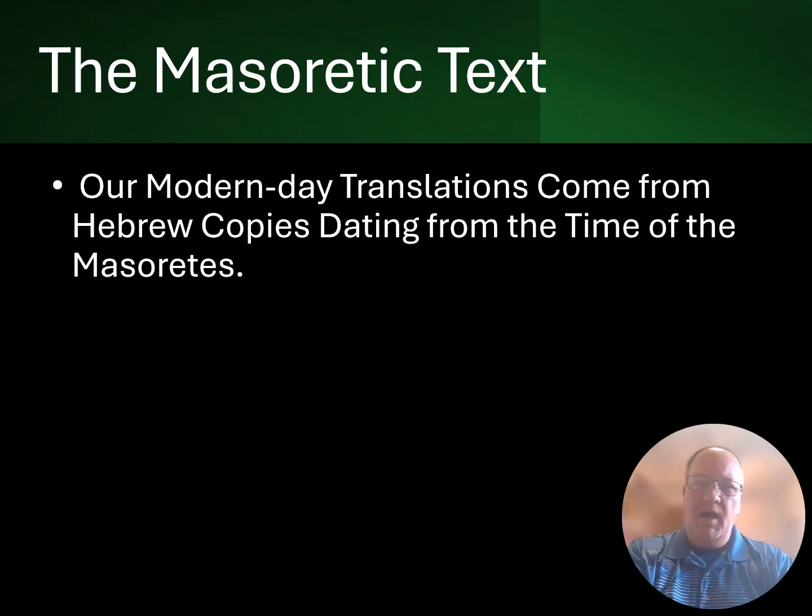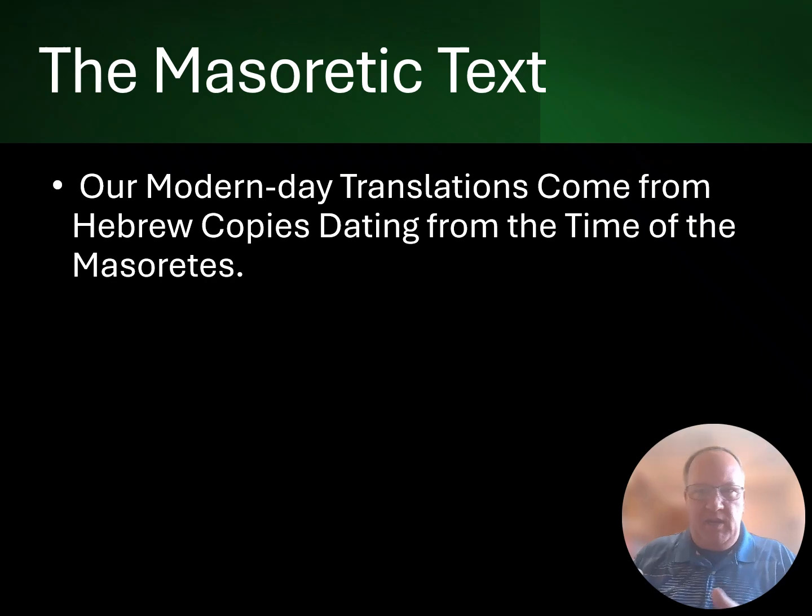So our modern day translations, what we've been using for years, basically are made from the Masoretic text. They come from these Hebrew copies that date from the time of the Masoretes. And so we're talking that our Old Testaments in English are all made from Hebrew manuscripts that were created by these Masoretes, get this, well after the time of the New Testament.